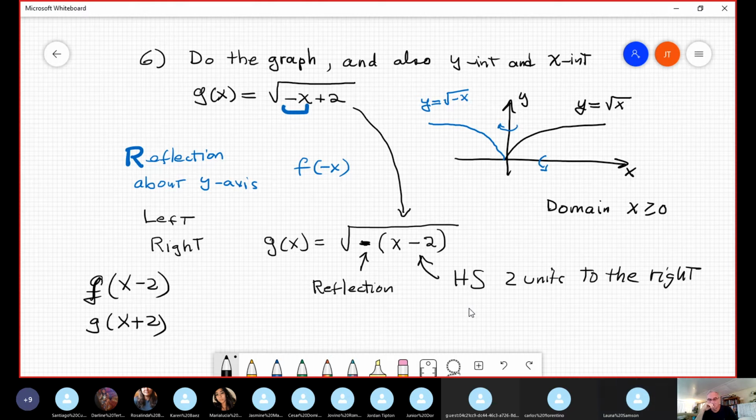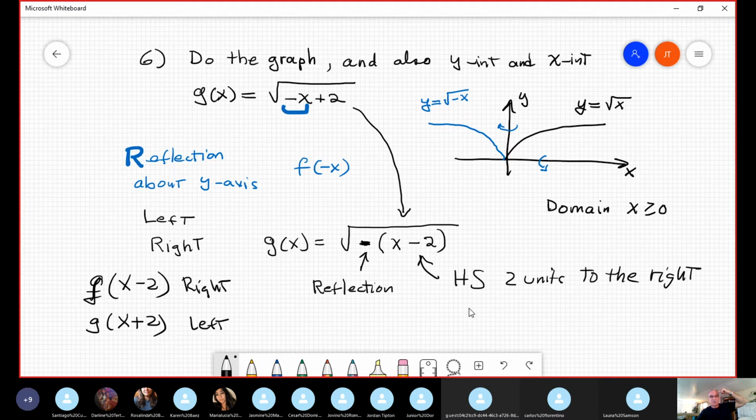You're saying it's going 2 units to the right because it's negative? Okay. When you studied in the lecture, remember that when it's negative it goes to the right and when it's positive, to the left. Do you remember this? The problem is that it's not obvious. When you see plus 2 in the original, you say plus 2 is left. No, because you need to modify it a little bit.